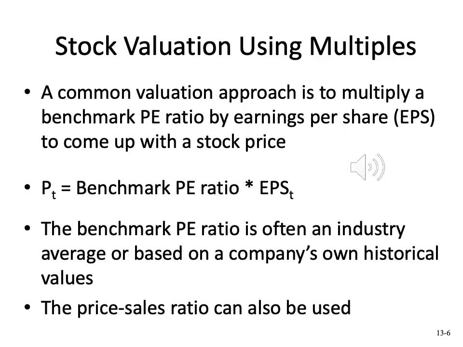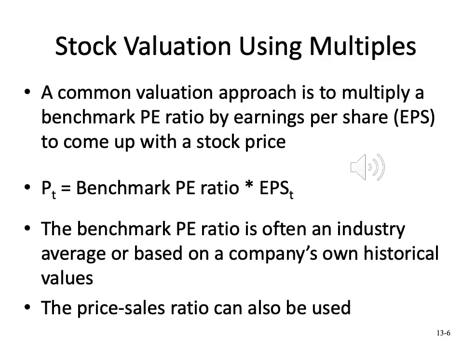A common valuation approach is to multiply a benchmark P/E ratio by earnings per share to come up with a stock price, because the earnings per share is a reported number on any major financial website, say Yahoo Finance or Google Finance. If we can know the benchmark P/E ratio, then we can estimate the stock price. So basically, the stock price will be the benchmark P/E ratio times the earnings per share.